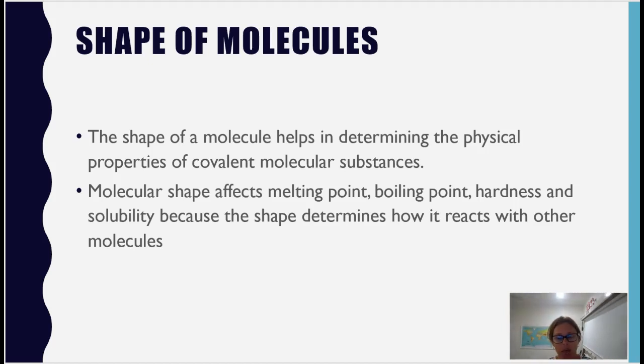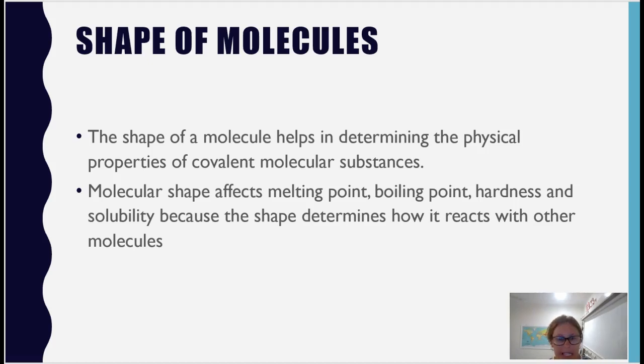If we talk about it in terms of a molecule, our molecules are considered non-polar if the sum of the bond dipoles is 0. So if the dipole positive and dipole negative are different, if they're non-zero, then it is a polar molecule. If they are 0 and cancel each other out, then it is non-polar.